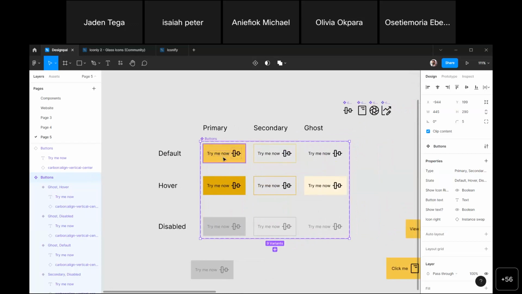You have buttons that have a solid fill, you have buttons that are just stroke, you have buttons that don't have any fill or stroke on them. That was why I created primary, secondary, ghost. And at the same time, when you hover over a button, it gives a little effect, right?